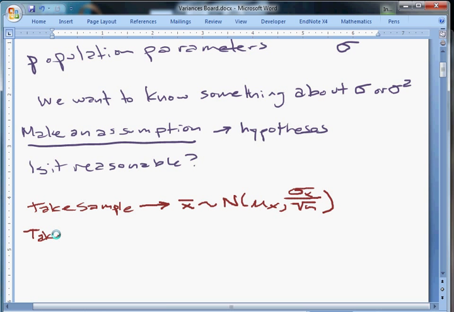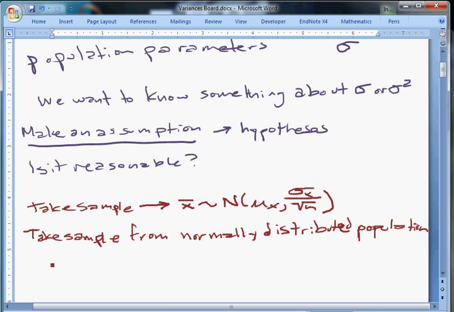Well, as it turns out, we know something about variances. What we know is that if we take a sample from a normal population, this is important, it has to be normally distributed population, which is a little different. Then sigma squared is related to the sample variance in some particular way. So we have normally distributed population of x's. And if that's true, then what we know is this statistic, which we'll call chi squared, which is equal to n minus 1 times s squared over sigma squared. This is distributed chi squared, which is a special type of distribution with n minus 1 degrees of freedom.